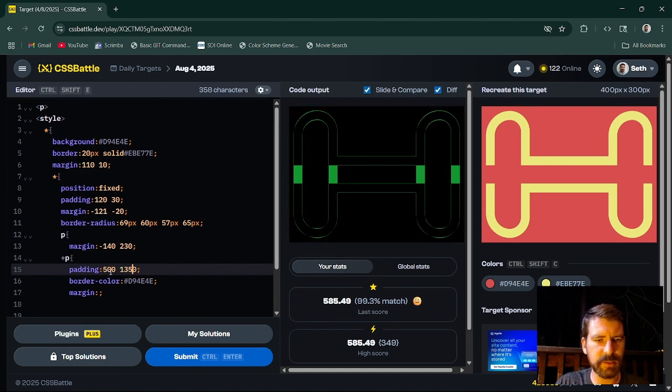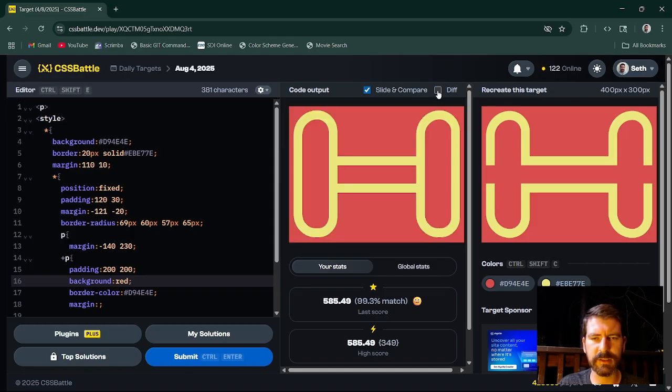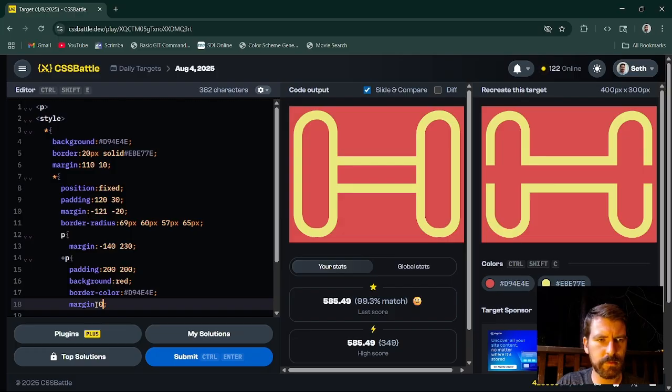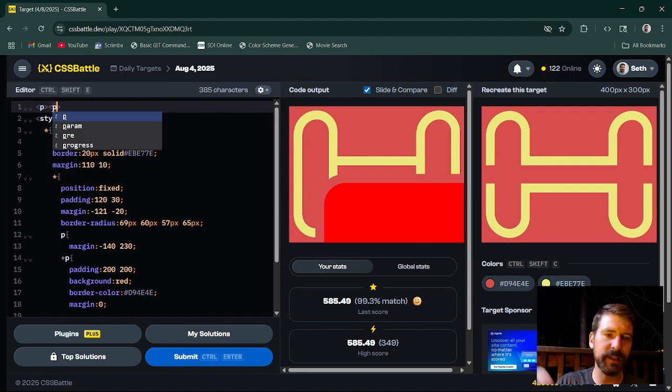Let's make it 200 by 200. Let's go background red. Let's make it just a big red box that we can see. We can't see it because it's really not there. Found it.